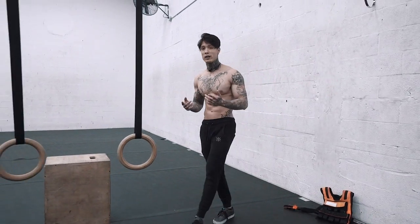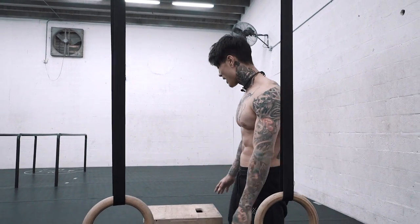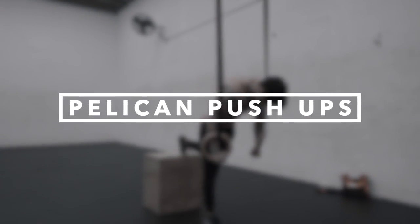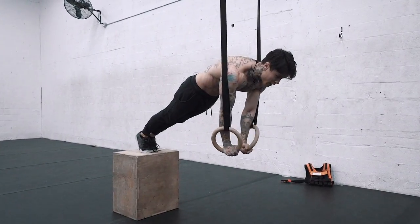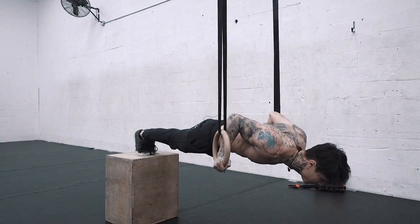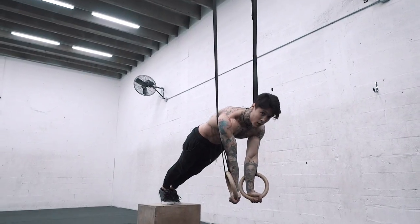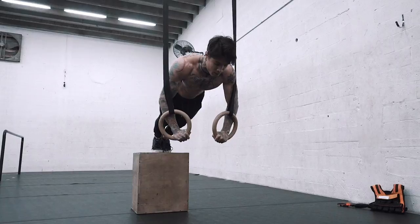All right, so the next exercise we have is pelican push-ups. I'm taking the weight off for this one. You wanna make sure they have an elevated surface and the rings are down to about waist level. Let's go for it. So these are really tough, guys. Only go as deep as you can, but this is the start position. Come up to here. Once you pass, it opens up your chest as low as you can go. Bring it back up and follow the same pattern. Only go as low as you can go, guys. Eventually you'll be able to go lower. Let's go for it.